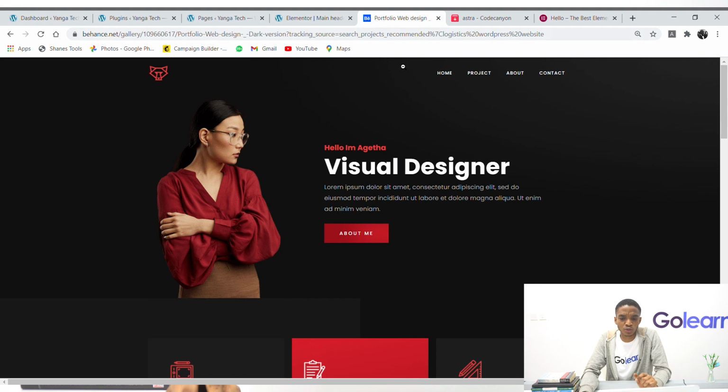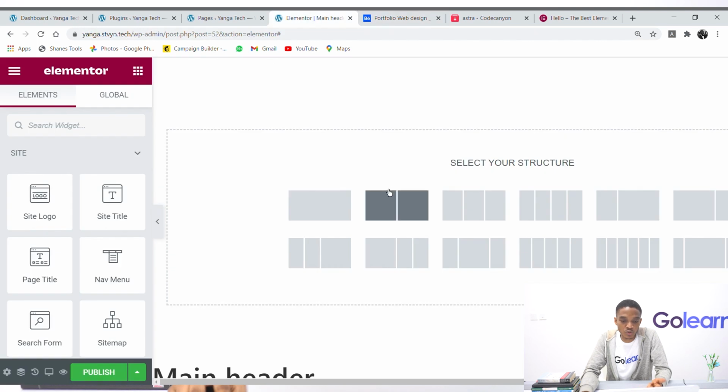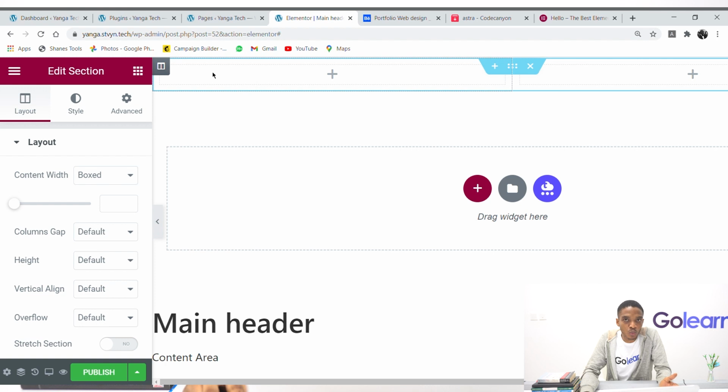If you look at this structure, what can you see? You can see two different things. That means two different structures. So to pick that, you come to these two structures. Now one would have your logo, the other will have your menu. So you can resize it accordingly. That's the beauty of Elementor. You can also, if you know a little bit of HTML or CSS, add it to your theme. Elementor is so sleek, so easy to use.